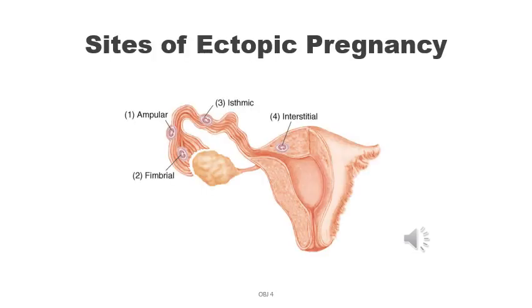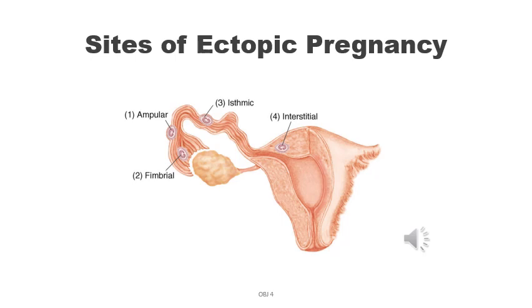So next we'll talk about ectopic pregnancy. This slide shows different parts of the fallopian tube that the fertilized ovum can implant into, okay? And basically where it should be traveling into the uterus, and sometimes it implants. And you don't have to know these sites or anything like this. This is just an FYI.